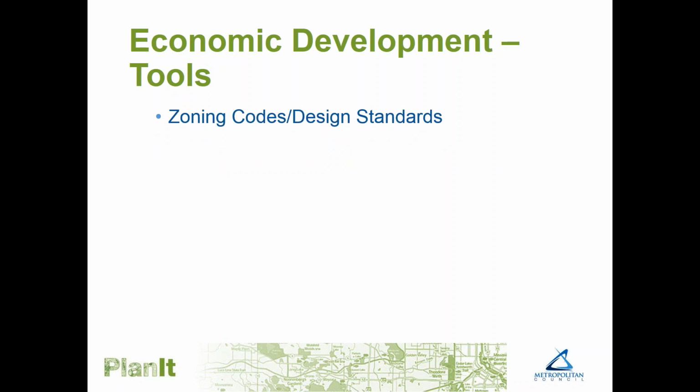What is really important to know is when you are developing your comprehensive plan, or your economic development chapter within your comp plan, that you are making sure that you have your regulatory tools in place, such as zoning code or design standards. It would really be a shame for you to recommend form-based zoning, or something different within your downtown, and then your zoning code may not allow it because it has a variety of different setbacks that may not coordinate with that vision. Also, you may want to allow different types of businesses within a certain zoning district, but then those uses were not expanded within your zoning code.